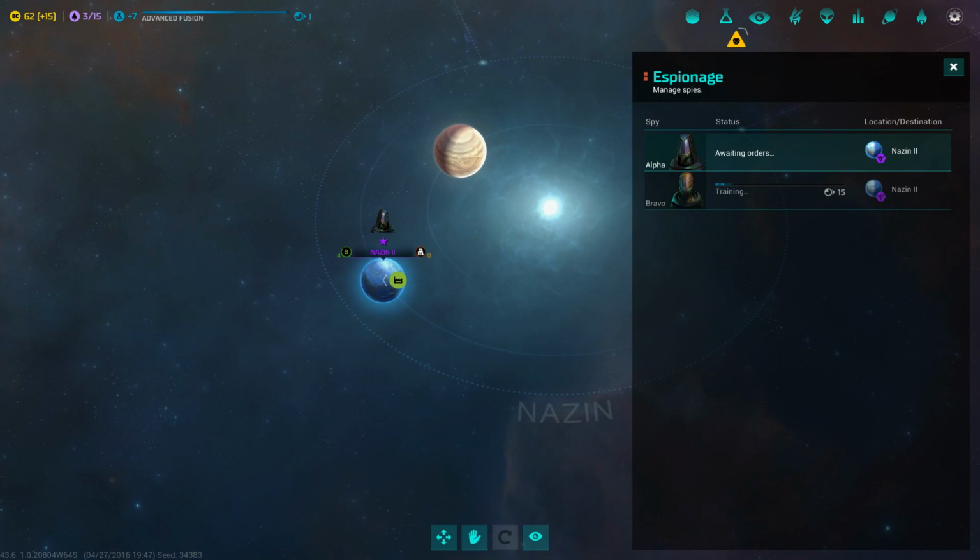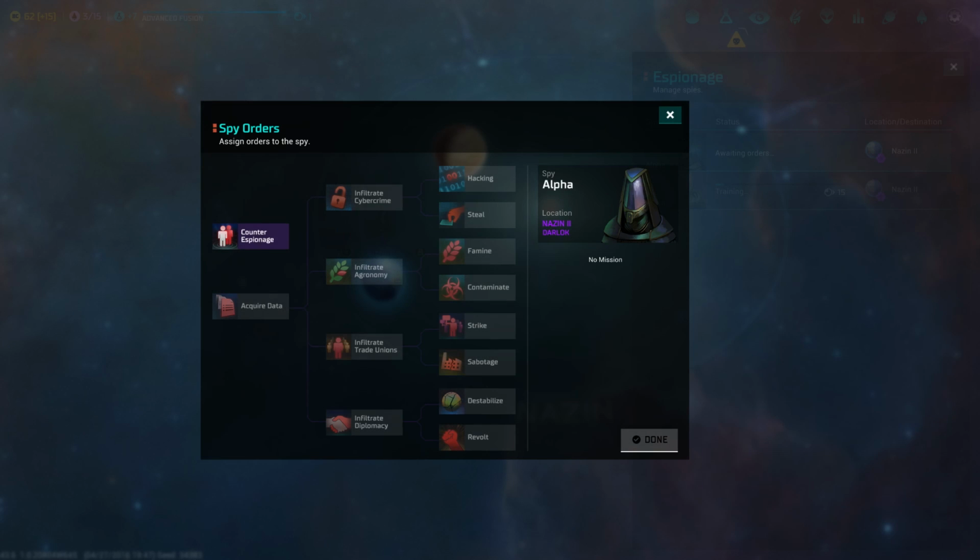First spy needs orders. Our spy center has been completed, and our first spy is in training at the moment. What we can do at this point in time is assign it to a colony, put the production on hold, or assign a mission. In terms of the missions, you will see that there is counter espionage that we can do with them, or we can look to acquire data.